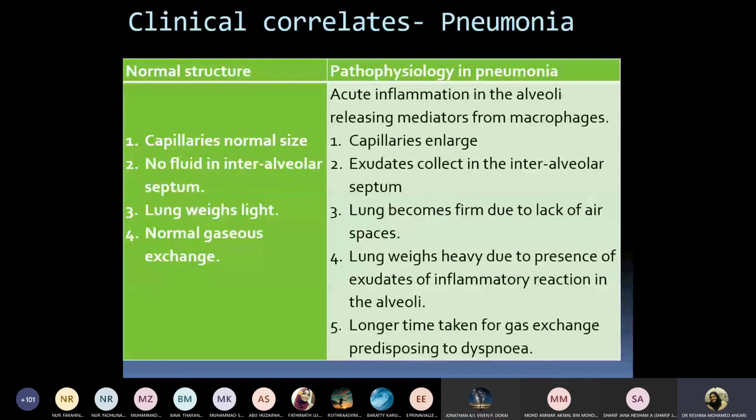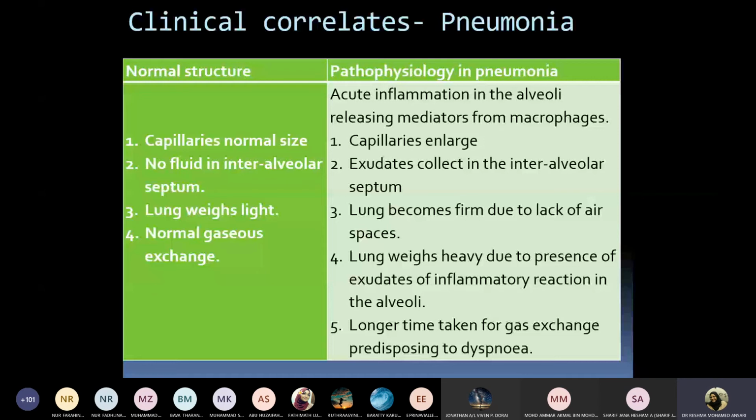Basically, when a COVID patient comes in, they do an X-ray. In the X-ray, if they find a lot of fluid in the spaces in the lung, this is called ground glass appearance. The lung is not black; it becomes whitish because of the presence of fluid. Once they see that, they do a CT. A CT will tell you where the fluid is and what percentage of the lung is affected by these secretions. Immediately they put the patient on steroids.